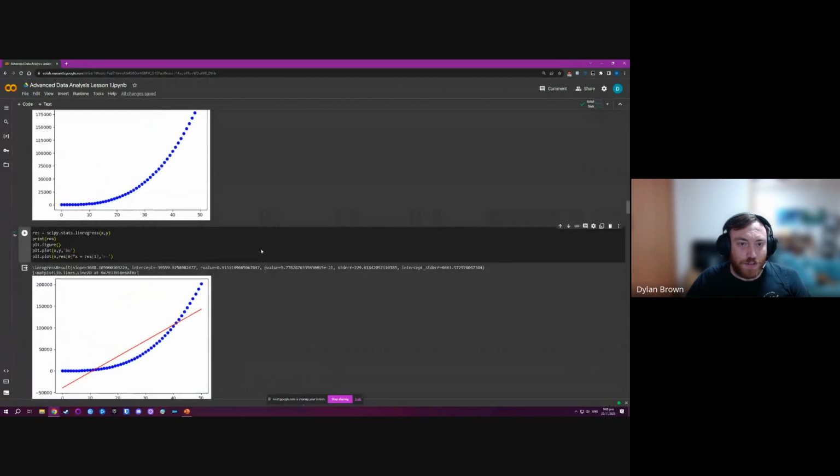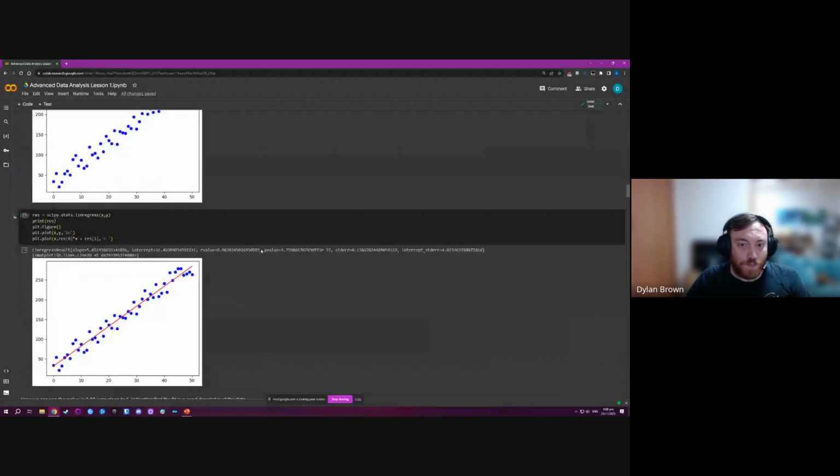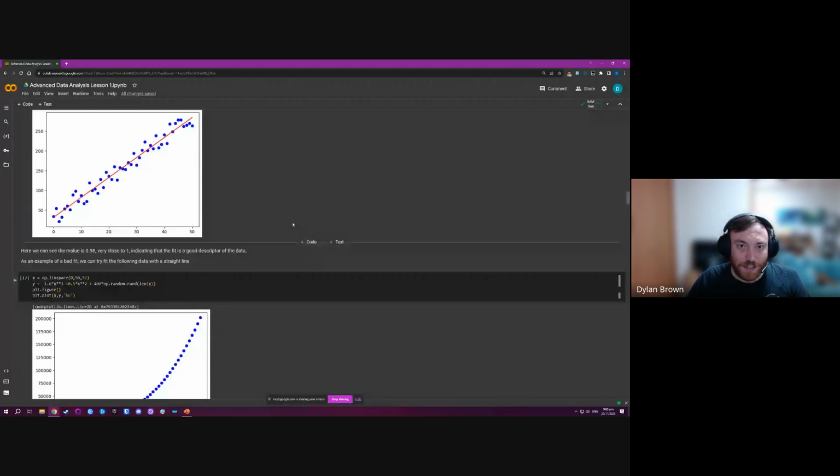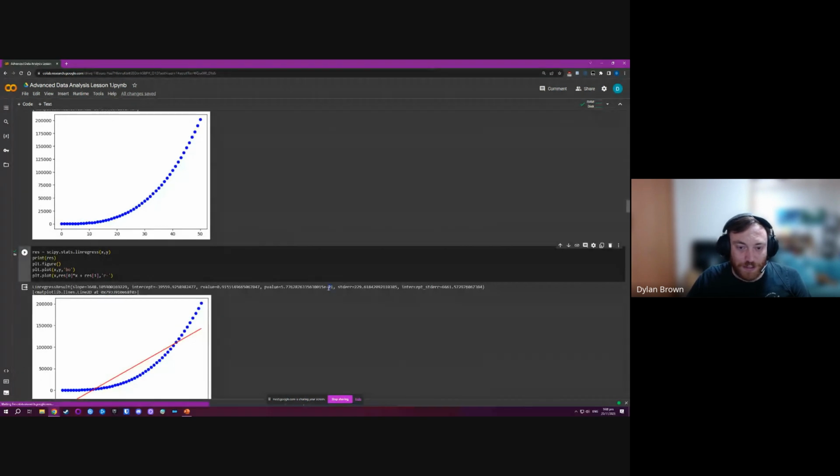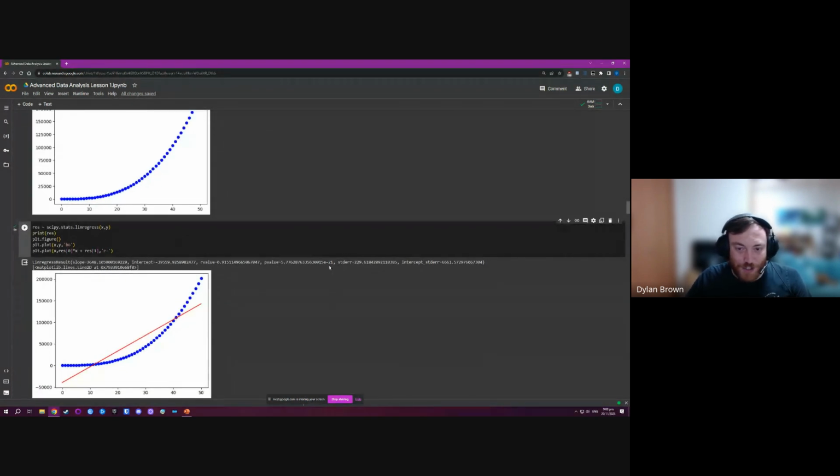So in that case, you can look at the p-value as another indicator. I haven't got any notes on the p-value, but that's a number that, if it's smaller, tells you the likelihood that the data has ended up this way by accident. The smaller the number, the better. Again, it doesn't tell us much about this case.